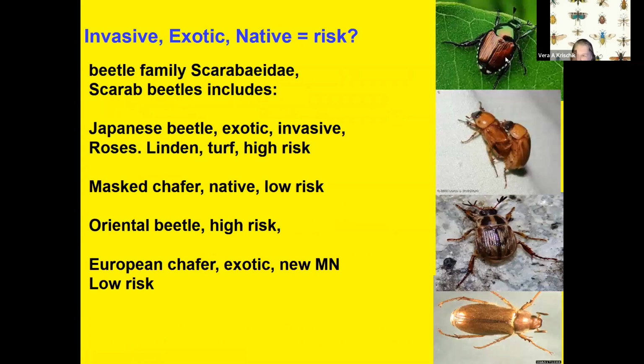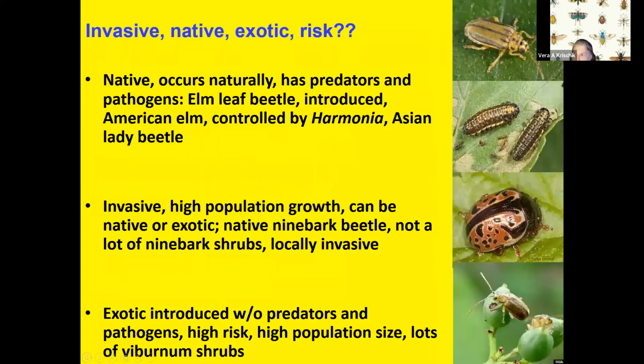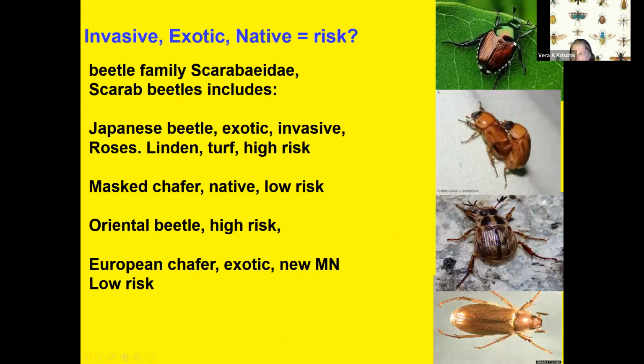We talked about Japanese beetle, exotic from Japan. We've talked about the native mass chafer, with these little granulations here. We've talked about oriental beetle from Japan. We've talked about this European chafer that's been in the news. They're called chafer, a German word, and it has to do with these antennae. I'm going to go back one. Remember, the antennae of a leaf-feeding beetle have equal segments. The antennae of a scarab beetle have these little nets on the edge.